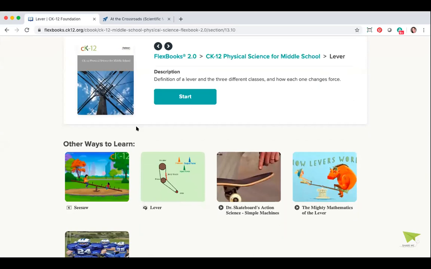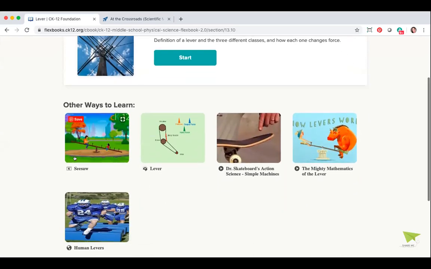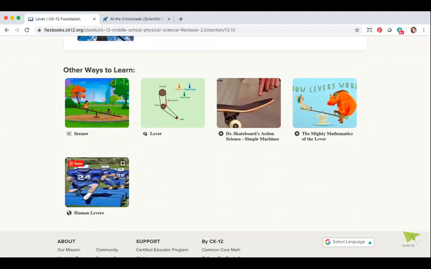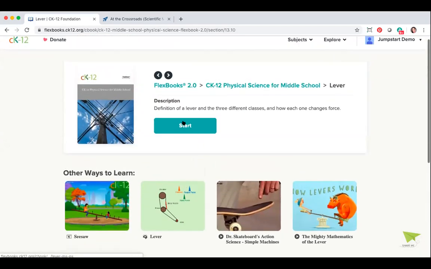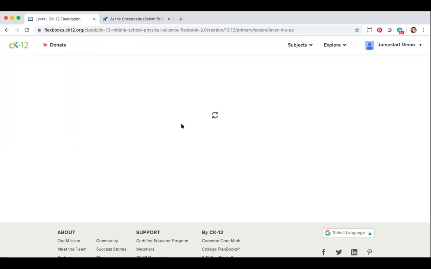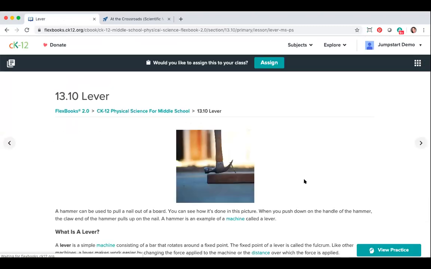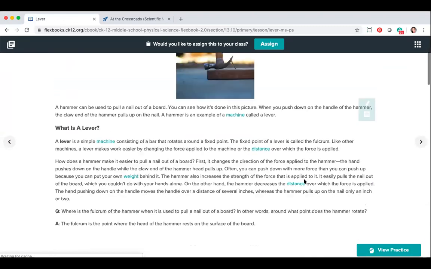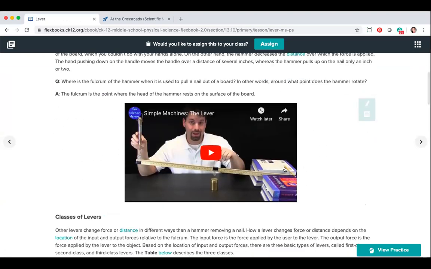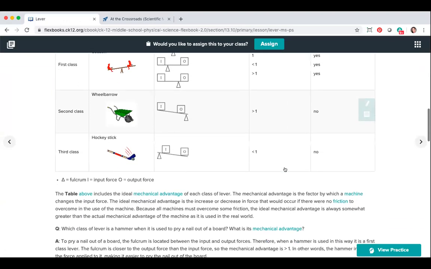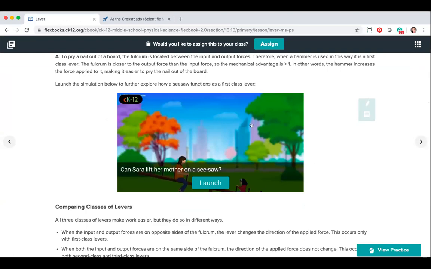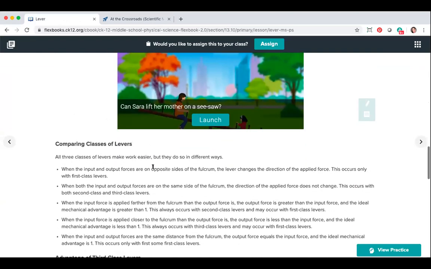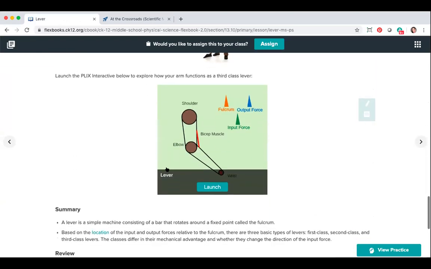So here we have what the 2.0 book looks like, all the interactives and videos and real world applications. And then everything is nicely packaged in this one reading. So I'm just going to scroll down and show you what it looks like. Here's an embedded video, nice chart. And then here's our embedded simulation, as well as our embedded PLIX.